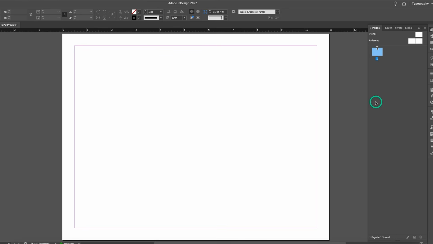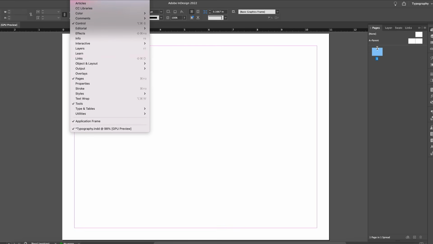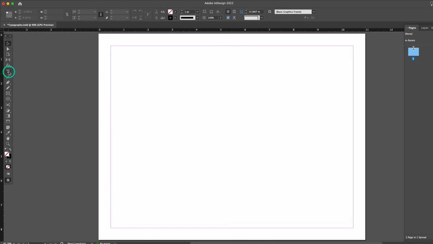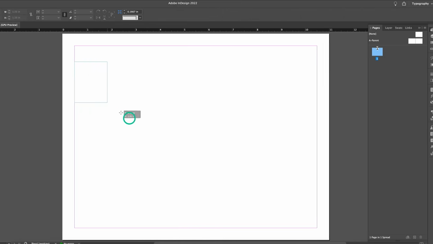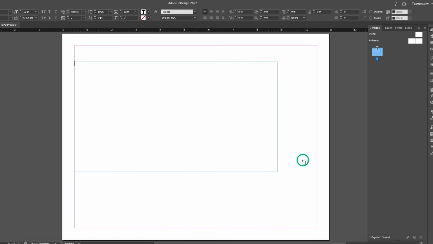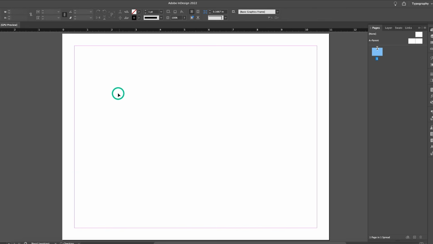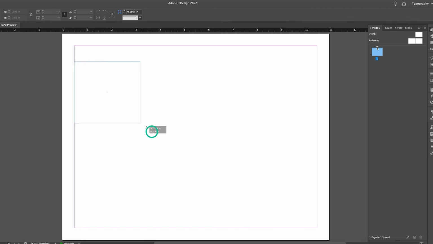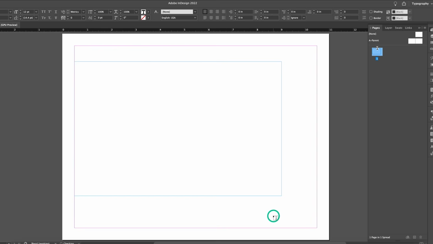Now, using InDesign, you can go to your window to make sure your tools is open, and you want to then go to this type tool, and you're going to make a type box. As a shortcut for type, you can just hit the T key on your keyboard, and that'll also allow you to make a type box.